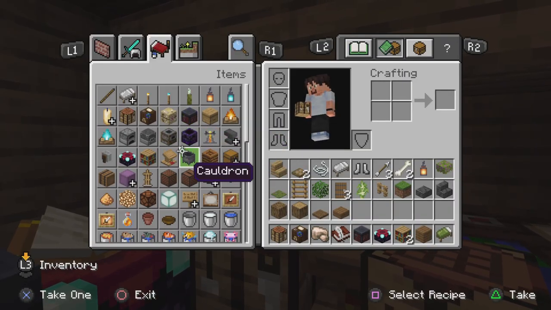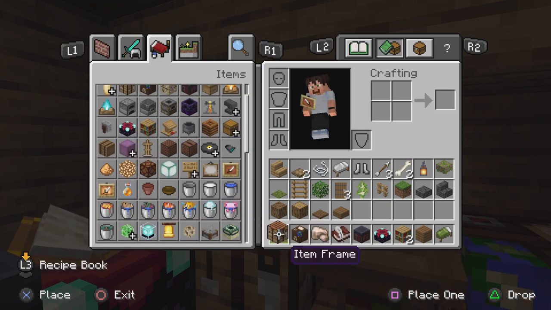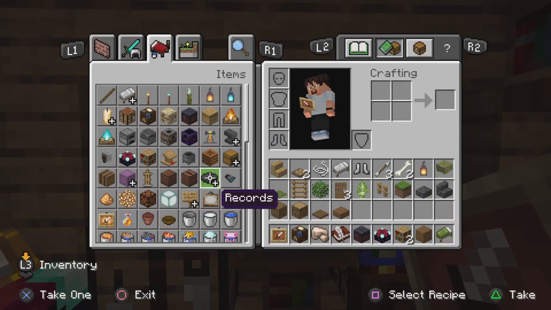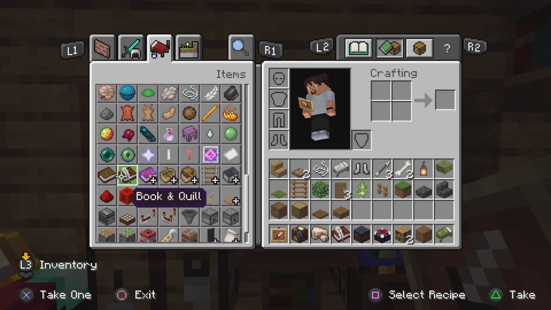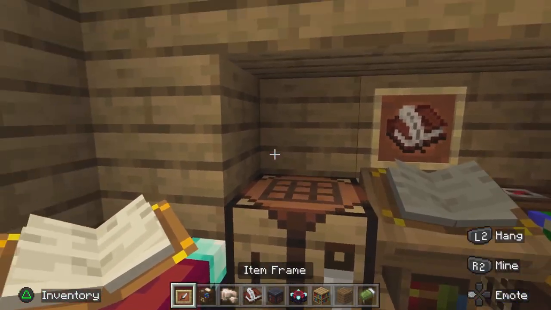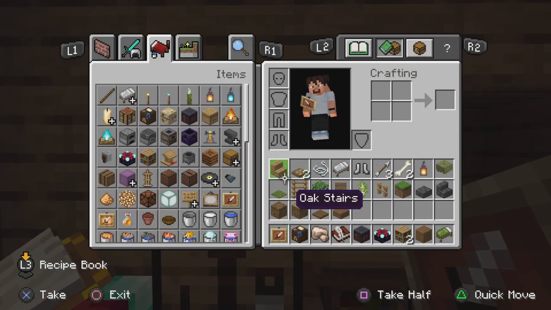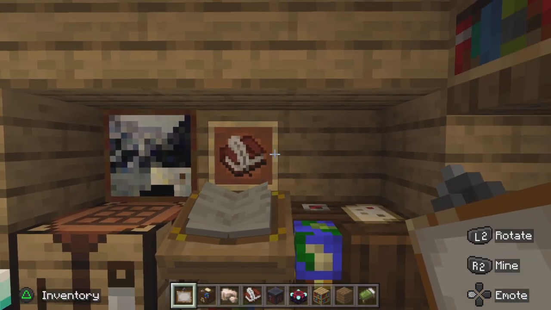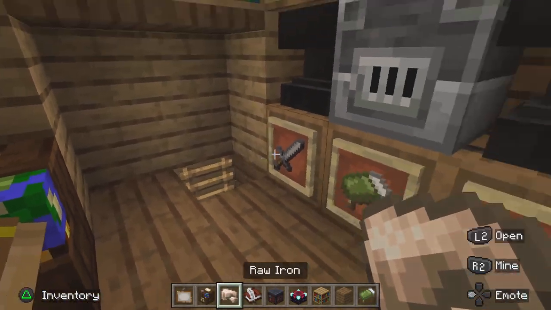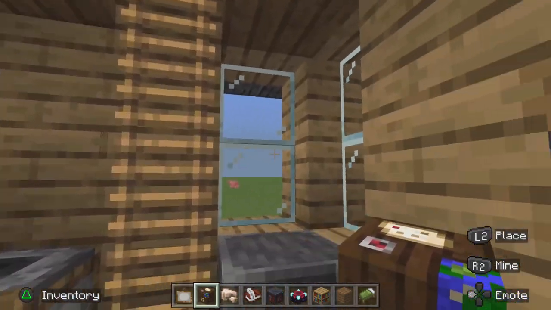That looks good. Let's add an item frame with a book. And then let's put some pictures, I think. Maybe, nah. Let's see. I think pictures would look good up there. Yeah, that looks good. Okay. I think we're done up here for now. Okay, let's go back down here. Let's now build the backyard.